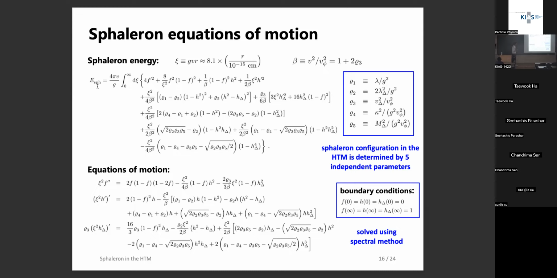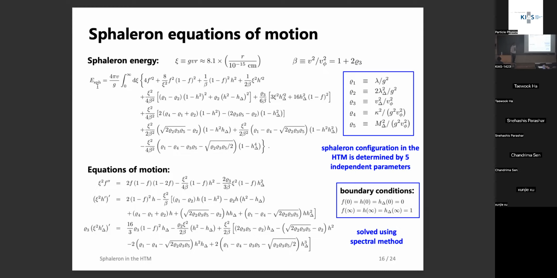And these are 3 coupled nonlinear second-order differential equations with respect to C, together with the boundary conditions of f(h) and h'. And they are not easy to solve. In our paper, we developed the spectral method, which can be used to solve these 3 coupled differential equations. I will not talk too much about it in this talk, because it's only a mathematical method that can be efficiently used to solve the differential equations.